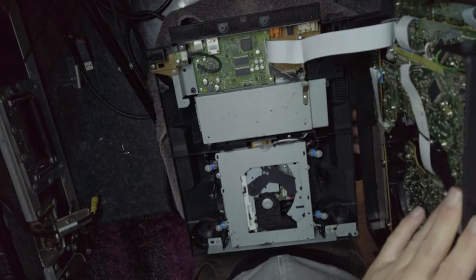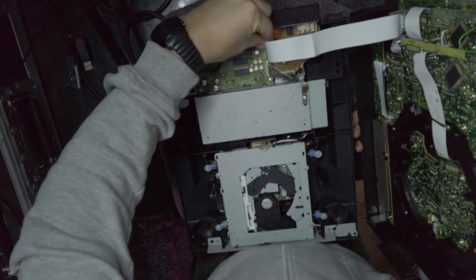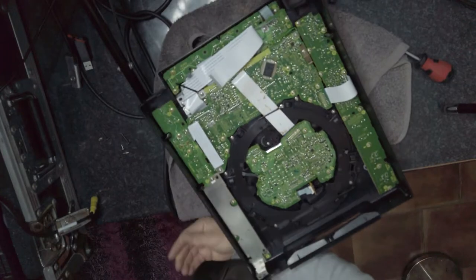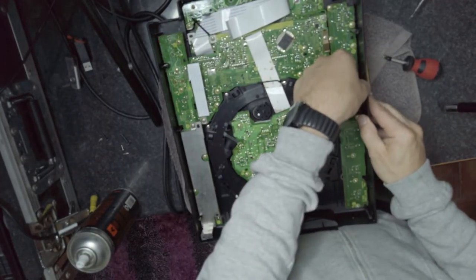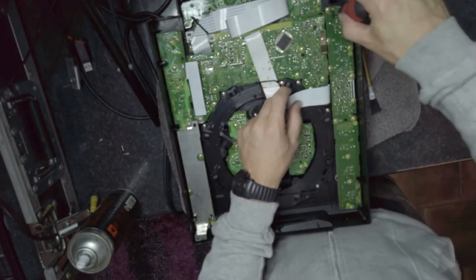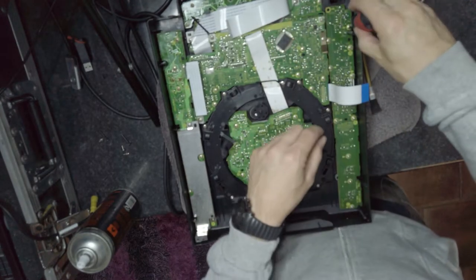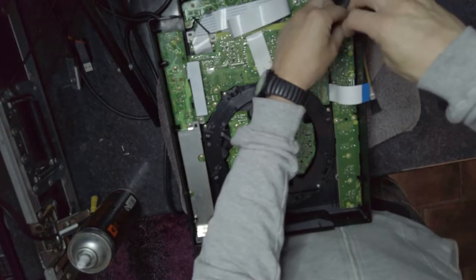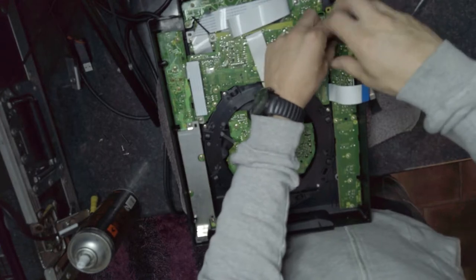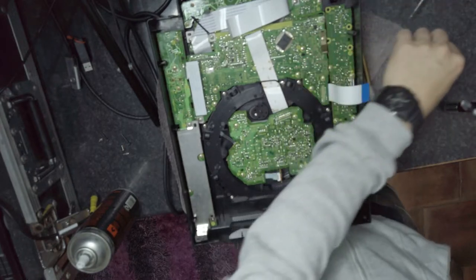Here I also have to remove. Okay, lift this little cable here up, be gentle. Alright, put this to the side somewhere. Voila, that's it. Oh, it's a very big PCB. Remove all these screws here. I would usually use a screwdriver, but I can't find where the electric drill is.